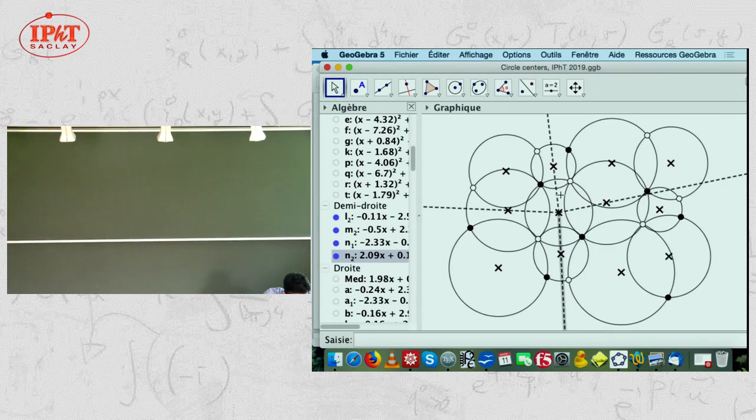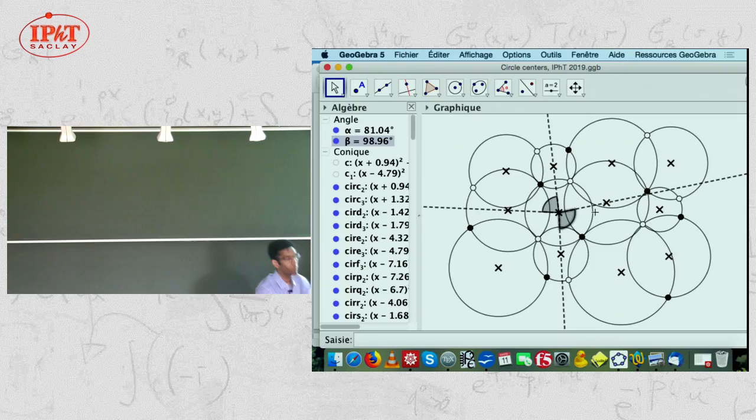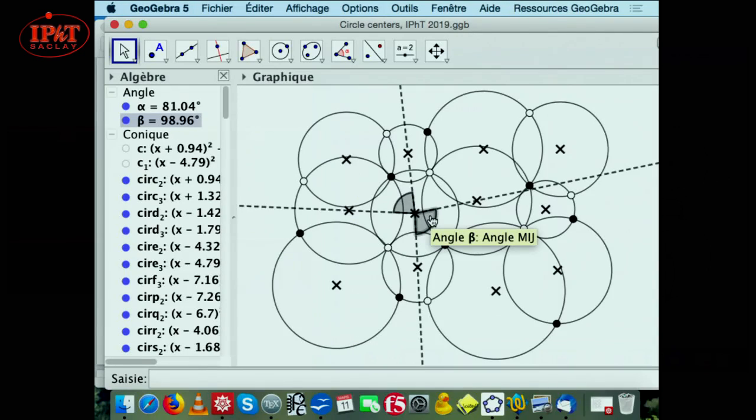So now let me rephrase this fact, that the composition of the four reflections is the identity. You know that when you have two reflections, the composition of two reflections is a rotation centered at the intersection point of the two lines and with angle equal to twice the angle between both lines. This means that the composition of these four reflections is a rotation of angle twice the sum of these two angles. So the twice the sum of these two angles should be equal to 0 modulo 2 pi, because this rotation is the identity. This means that the sum of these two angles should be 0 modulo pi. This is what it means that this rotation is the identity.